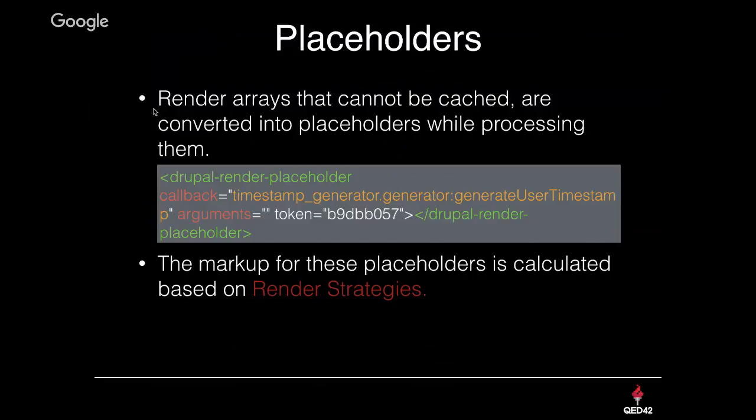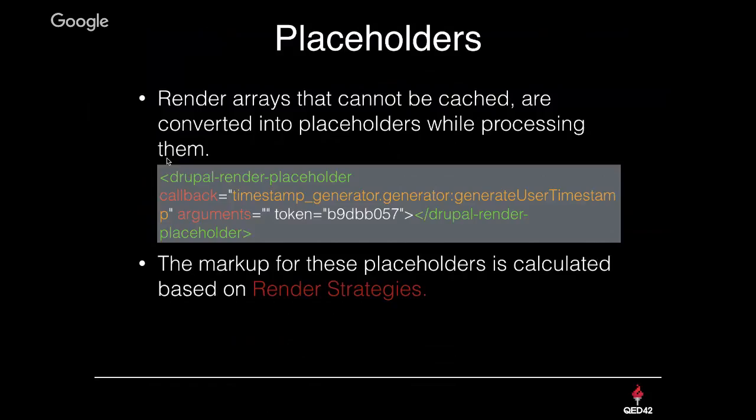These placeholders will get processed after the HTML with the cached content has been generated. A typical placeholder will have a callback function name, like how should it resolve the content for this placeholder. These placeholders are processed using something called render strategies, which Drupal core has laid down. Since Drupal core has laid down interfaces to create render strategies, there could be contrib modules which can leverage these render strategies to process the placeholders in various manners.